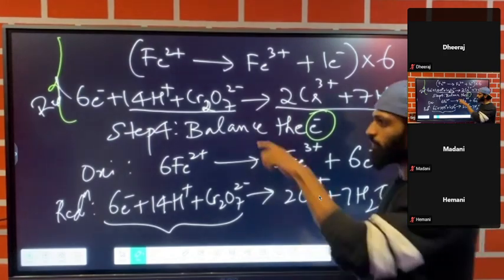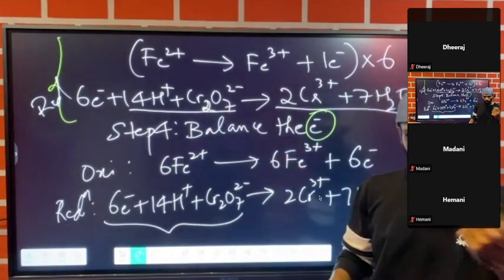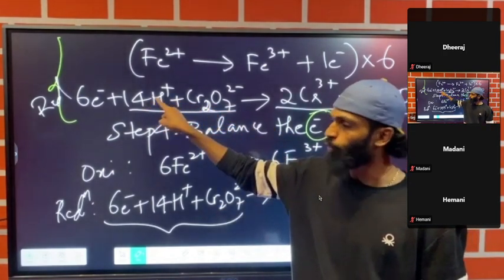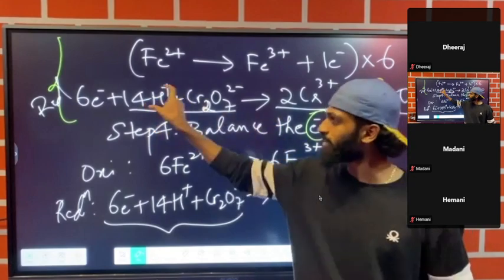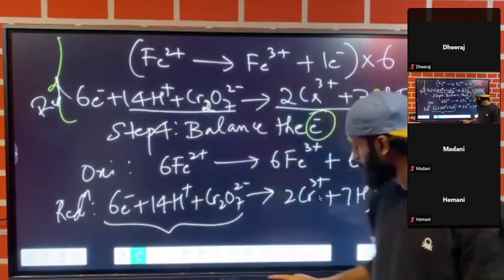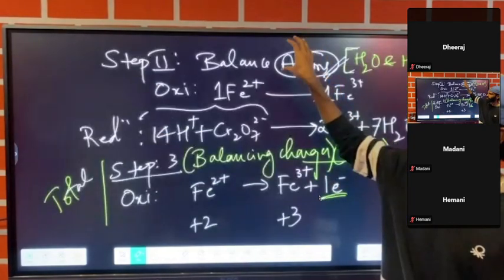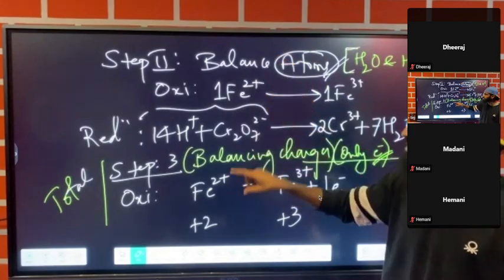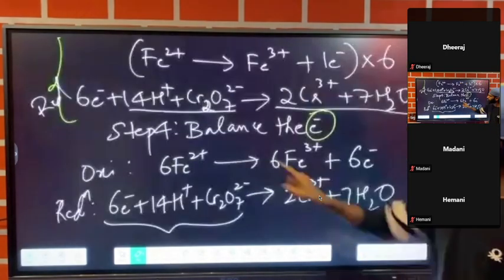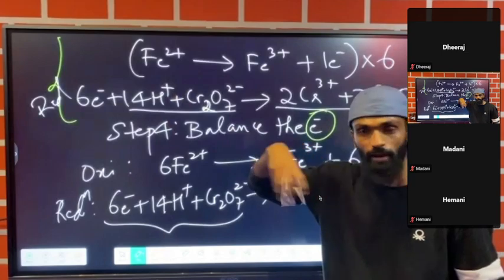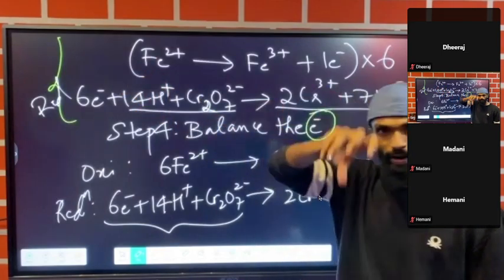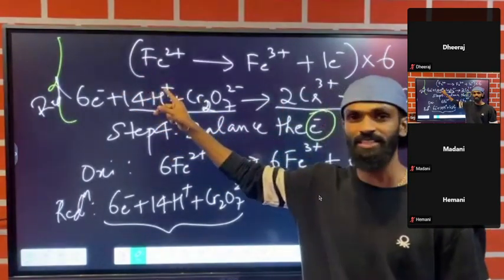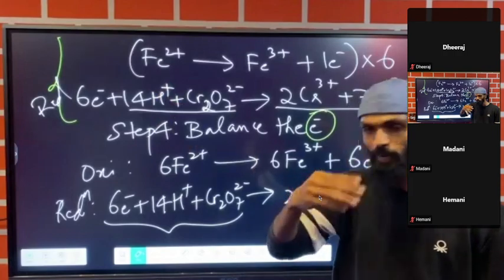If you see whatever I underlined, that was the total charge. Total charge was 14 plus. You're supposed to take the number and then multiply. I hope you guys realize why we balance the atoms first before the charges, because I'm multiplying the numbers along with the charges. No, that's why I want the number first. Once you find the exact number, then multiply with the charges. It will become simpler. It will give you a much more accurate answer.